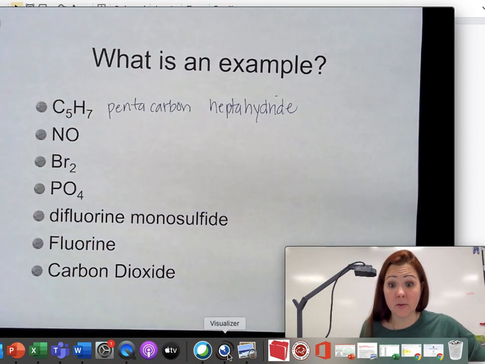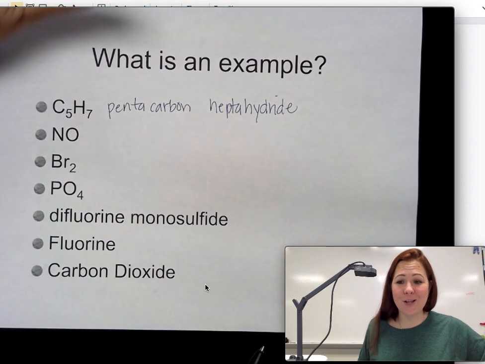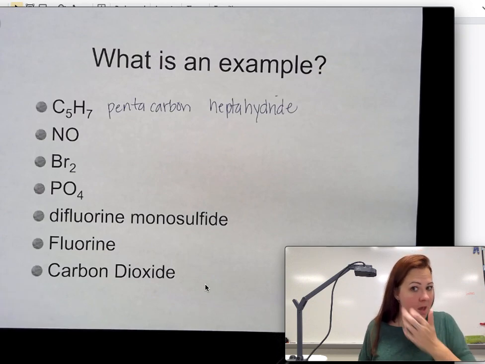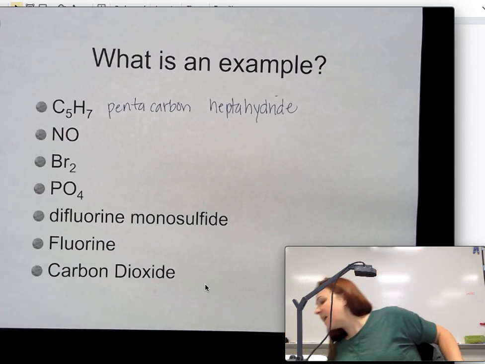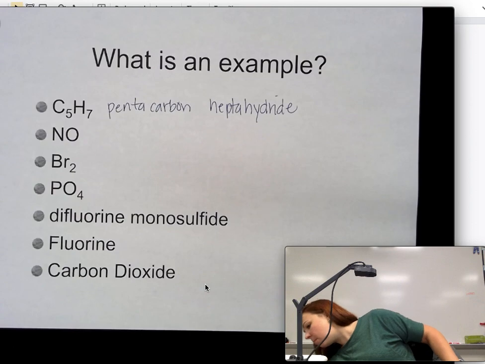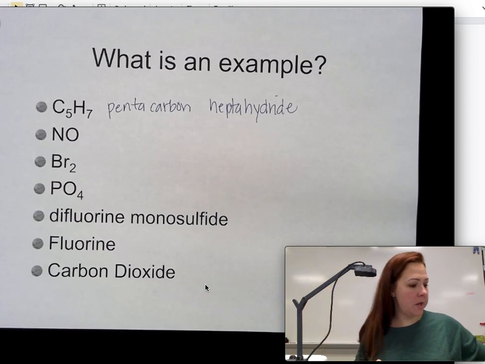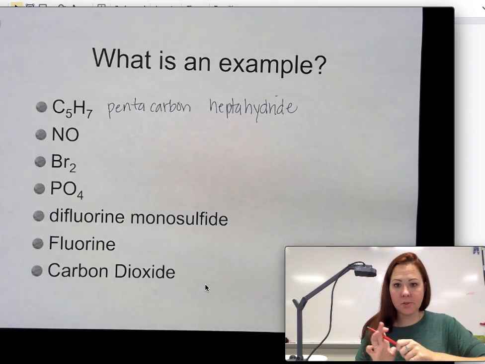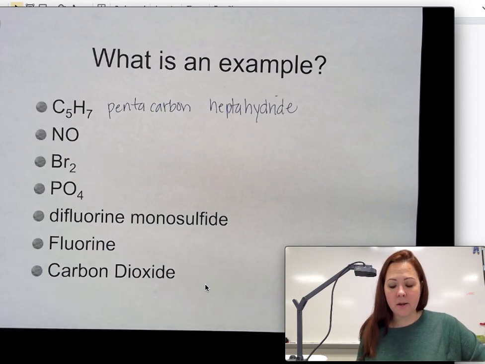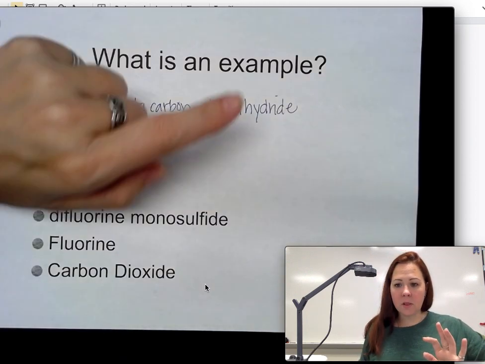They sound weird. That is okay. It's totally normal to get really weird names with these. But you just have your rules that you need to learn and use. I'm switching pens, sorry, so you can read it a little bit easier. And just drop those in front. Even though they look funny, it is okay.